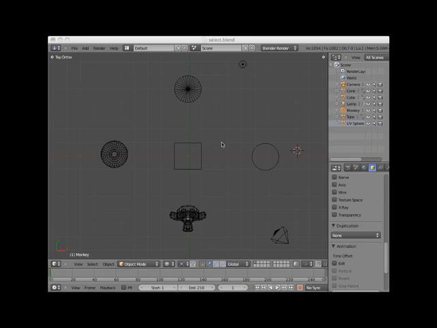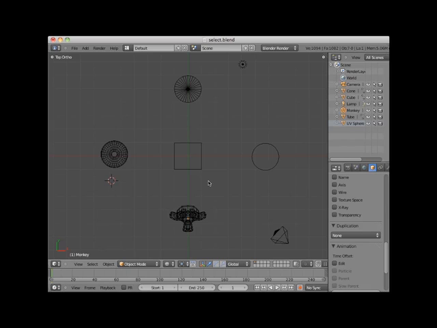Another selection method is the lasso select. Holding down the Control key allows you to left-click and drag a lasso selection area around objects. Here I will lasso select the UV sphere, the cube, and the cone. As you can see, the lasso select is a little unwieldy, but it works quite well once you get used to it. The objects need to be more than 50% inside the lasso to be selected. I'll deselect all of these objects.